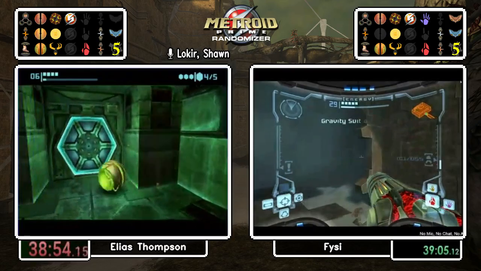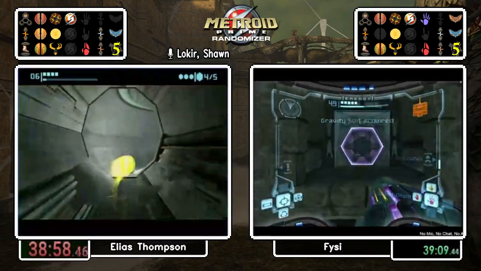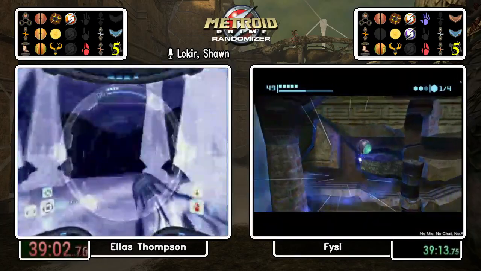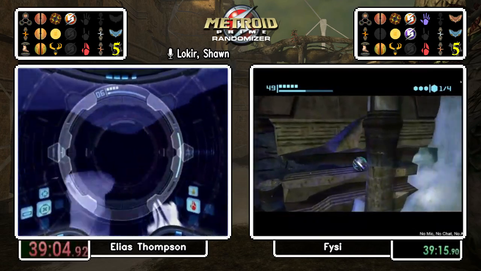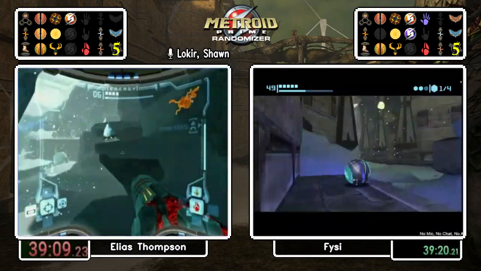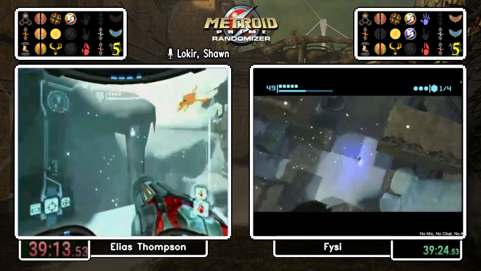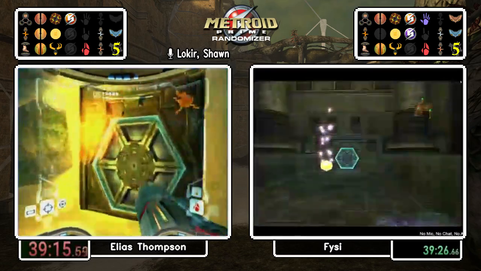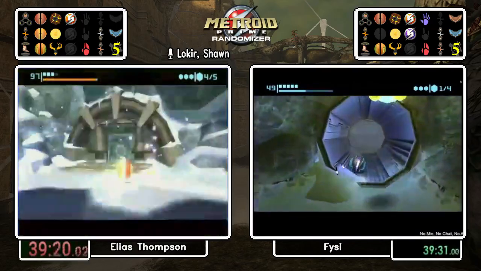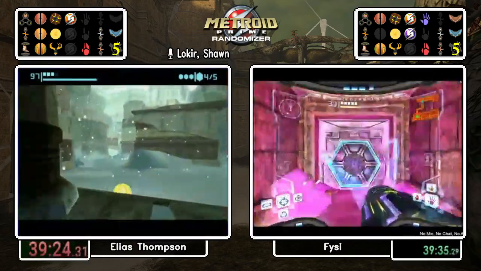Did Elias choose to skip the gravity suit? Oh, Elias doesn't have wave. That's right. He has not visited yet to go to the canyon. Which honestly, I can't blame. Ice Temple first or Chapel of the Elders first is good routing, a good way to just go through everything one time.